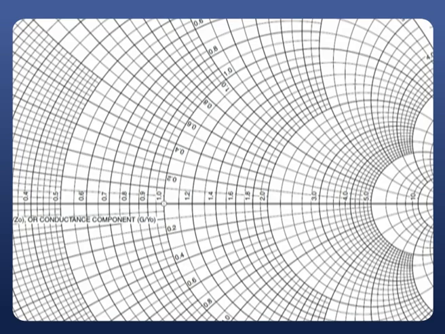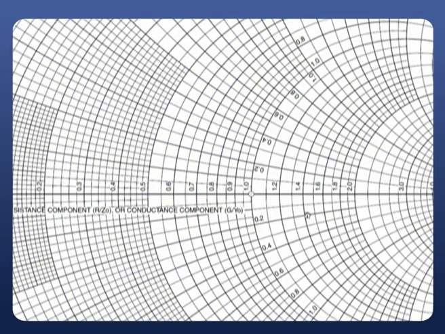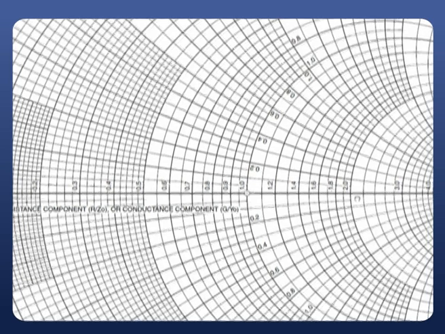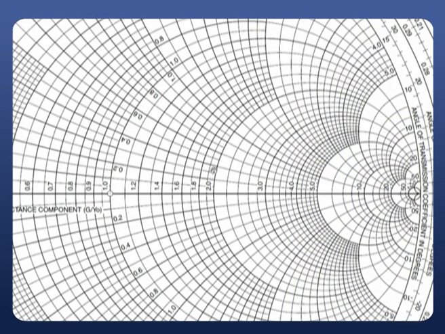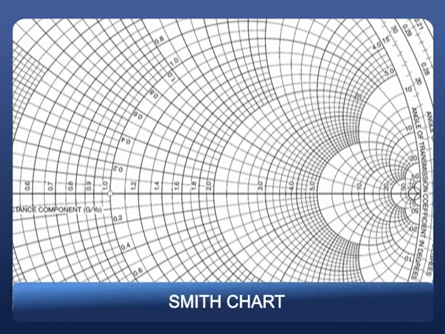Now I will tell you how to represent those two and how to identify the load impedance on our Smith chart. To represent our normalized load impedance, that is 2 plus j4, we are supposed to observe the resistance value: the resistance is equal to 2 and the reactance is plus 4. Now observe our Smith chart. On the Smith chart, we have different resistance circles. Among those, the line I am showing is the R equals 2 circle. What you have to do is take a pencil and highlight this complete circle. Now this is the complete R equals 2 circle which is supposed to be identified for that particular normalized load impedance.